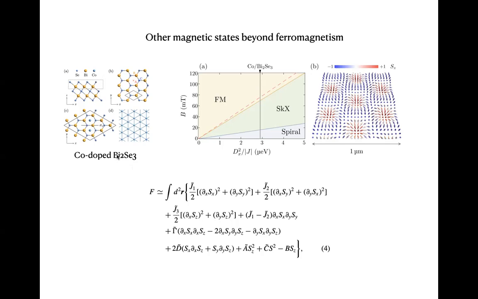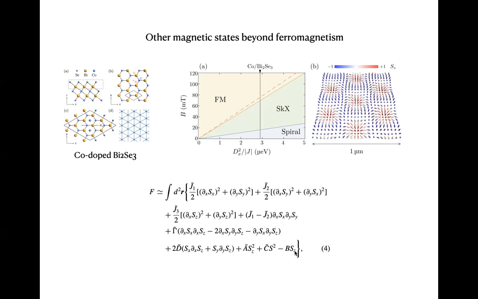So the effective interaction induced for the cobalt magnetic ions will be anisotropic, highly anisotropic for sure, because of the spin orbit coupling, which breaks spin rotation symmetry. So the effective RKKY interaction will be non-Heisenberg. There will be many other anisotropic terms, such as the Dzyaloshinskii-Moriya interaction, and this pseudo-dipole type of interaction. And in terms of the free energy for the magnetic interactions, there will be many DM-like terms and anisotropic terms.